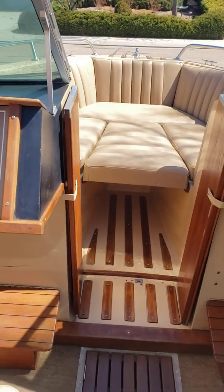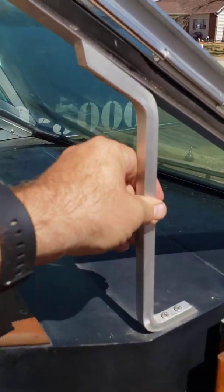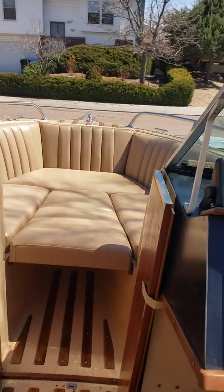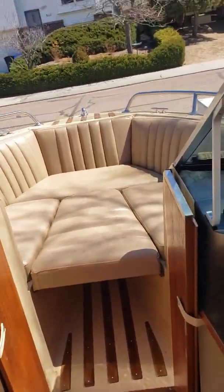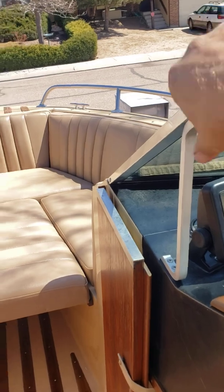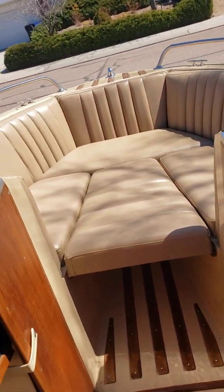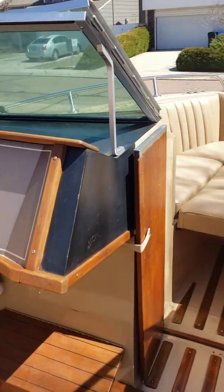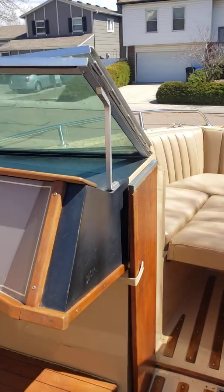And another thing I like is they have these metal arms here, and this is a nice thick metal. These aren't flimsy at all. So you have a big person like my dad, who's a larger guy, and he comes walking up here, and he's trying to keep his balance. He's grabbing onto these things, and they're bending and breaking and stuff, and this won't do that, right? Don't be load bearing, but don't worry about it.